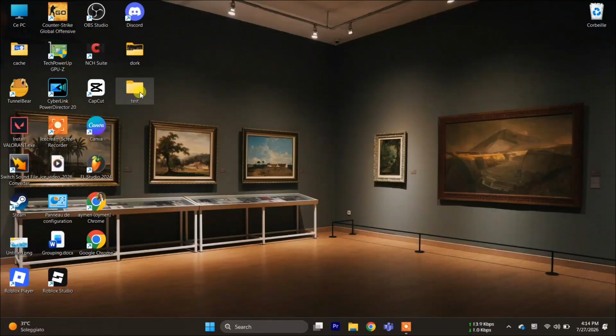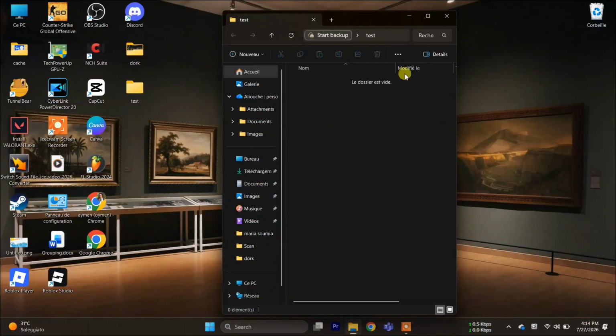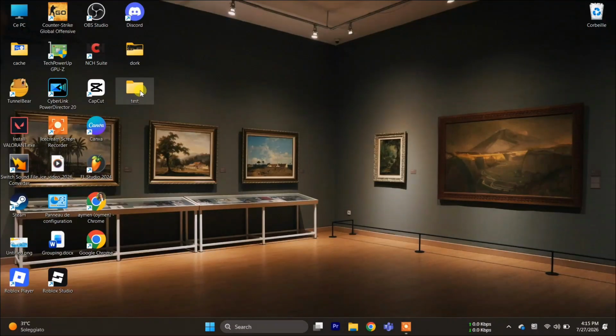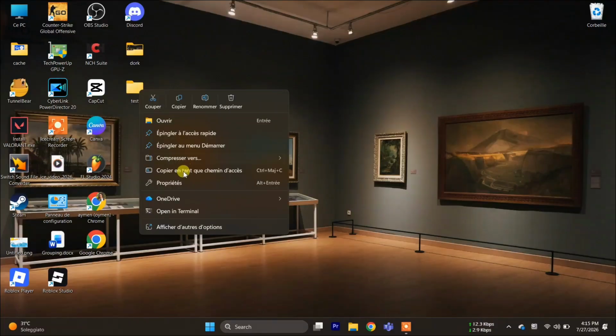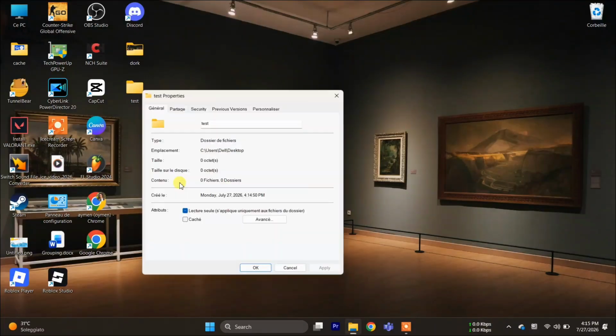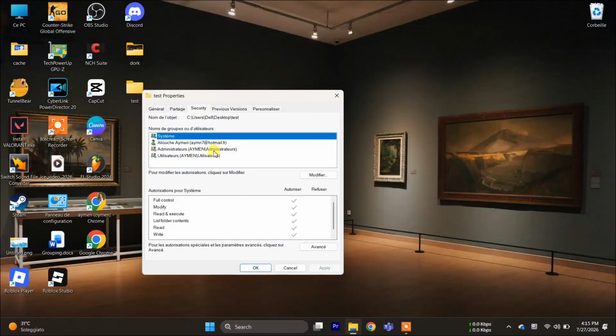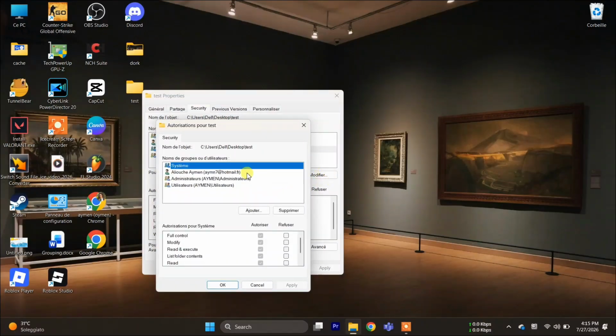So I can open this folder easily, as you can see guys, double click and here it is. Now if I want to prevent this, I'm just gonna go ahead and right click on the folder and then go to properties. In properties I go to security, so it's gonna be right here, and then in security I'm gonna choose administrators, so it's gonna be this one right here, and then I'm gonna click on modify or edit. It's gonna be right here. So this is how it's gonna look like.